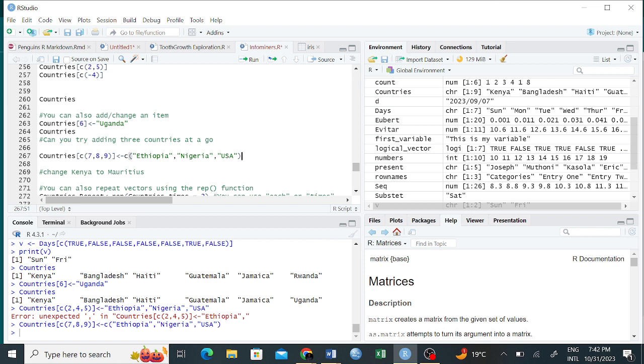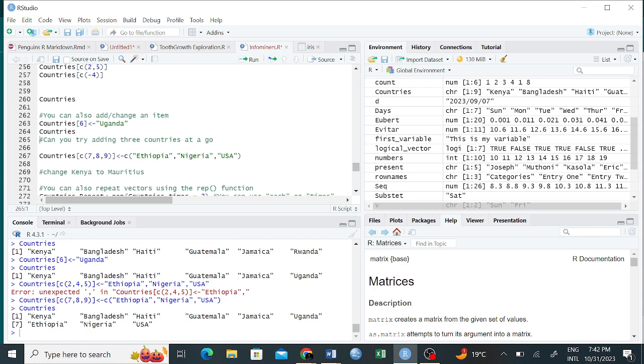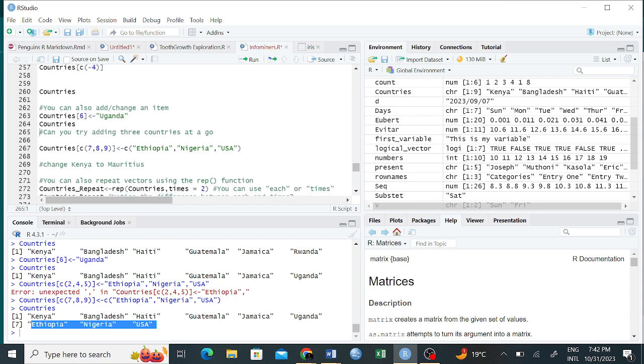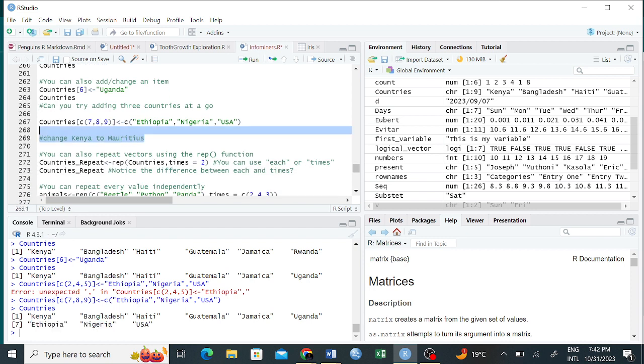So if you run countries again, you'll see that now we have Ethiopia, Nigeria, and US included. So you can change Kenya to Mauritius the same way we did here. You just have to identify the position of Kenya, which is position 1, and write here 1, and then write here Mauritius.